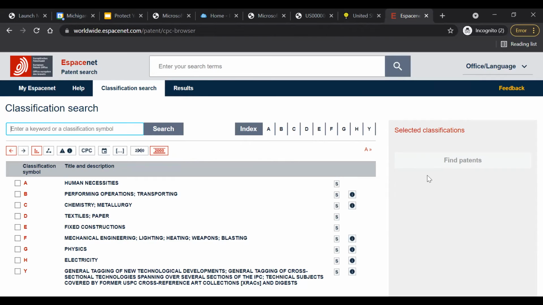All right, maybe you can just read it. Human necessities, performing operations, transporting, chemistry, textiles and paper, fixed construction, mechanical engineering, lighting, heating, weapons, blasting, physics, electricity, and general tagging of new technological development. Maybe the last one.